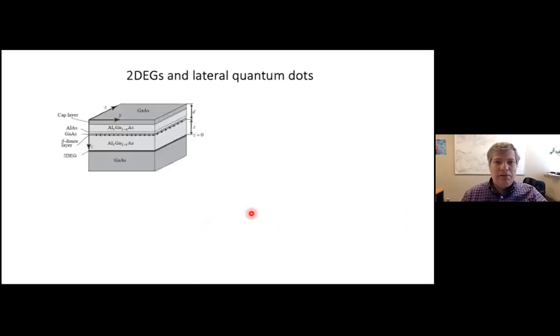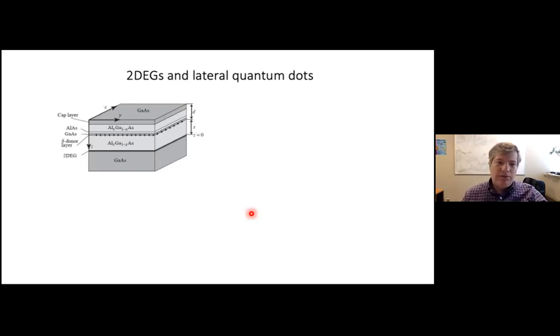Okay, so the idea of the lateral quantum dot and the two-dimensional electron gas will play an important role in this talk. So let me just start by introducing them, particularly for those who may not be familiar. So a quantum dot is a zero-dimensional object. It's a very tiny conducting island on which we can confine charge carriers. At this scale, quantum effects dominate, and so we can't simply treat it as a classical charge distribution. And, for example, there will be an integer number of charges on the dot.